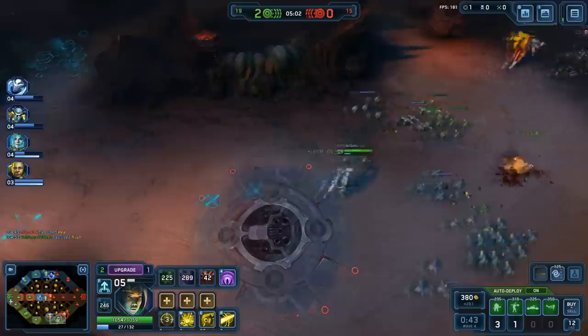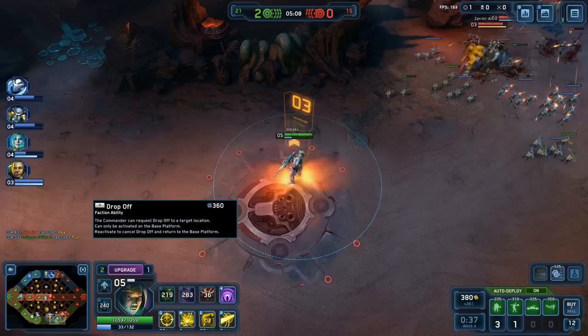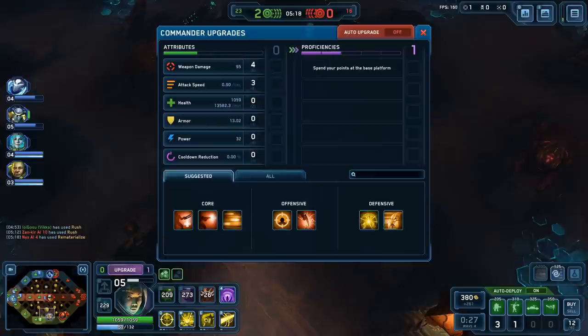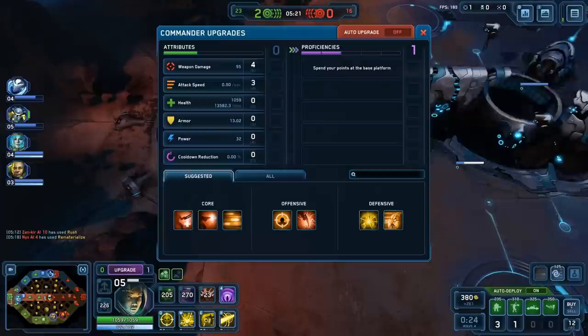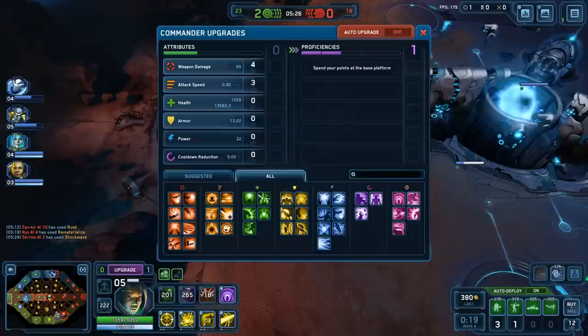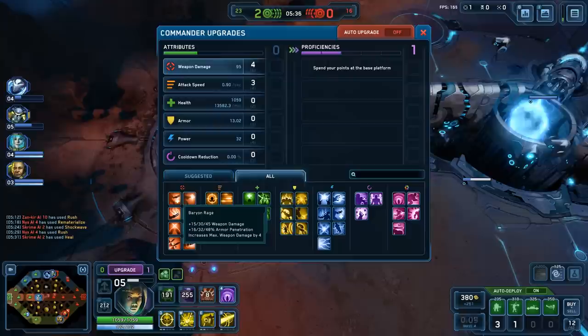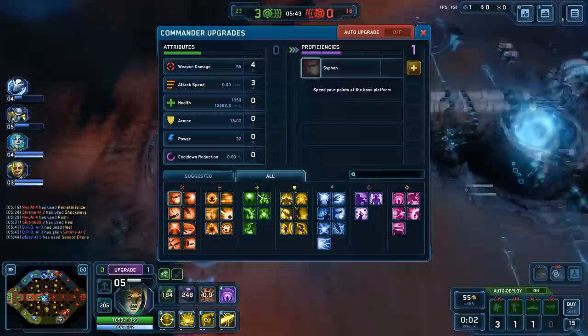Okay, I want to go back and spend my points. The drop-off also has a really large cooldown, so it's kind of like teleport. I'm just going to put more into attack speed and weapon damage. This is the proficiencies tab. It has an insane amount of stat buffs. This one gives you weapon damage and maximum health. This one gives you weapon damage and armor pen. This one gives you weapon damage, CDR, and maximum enemy health. So I'm just going to go with Siphon for now.